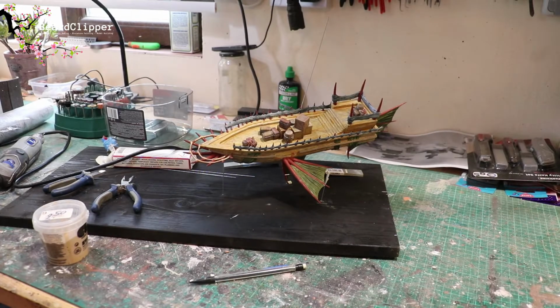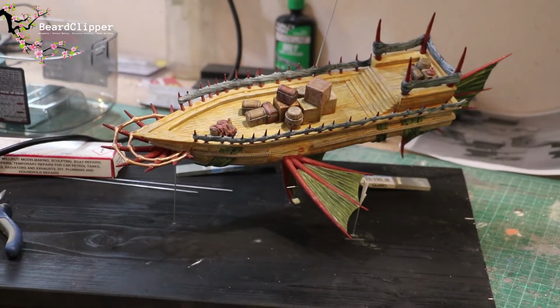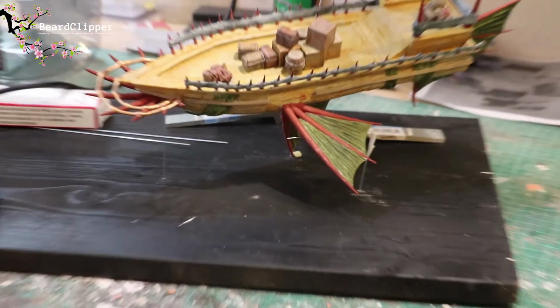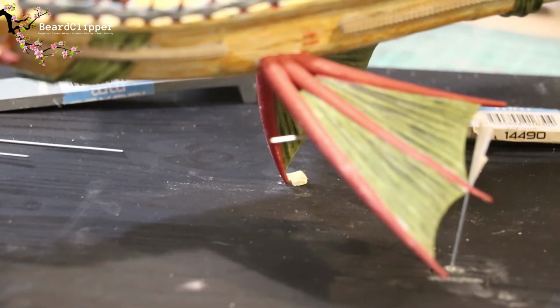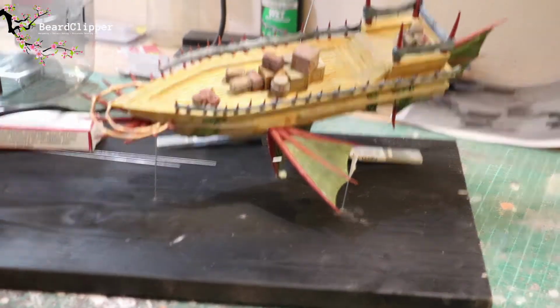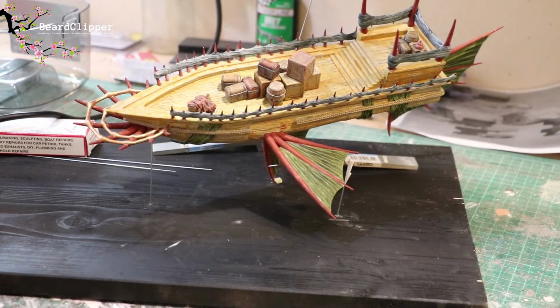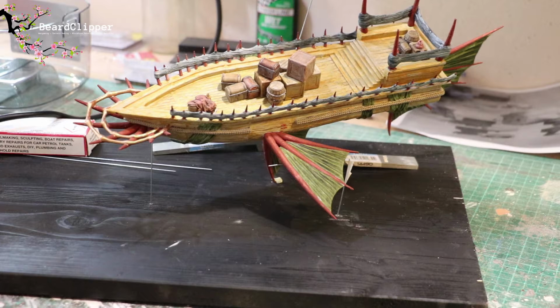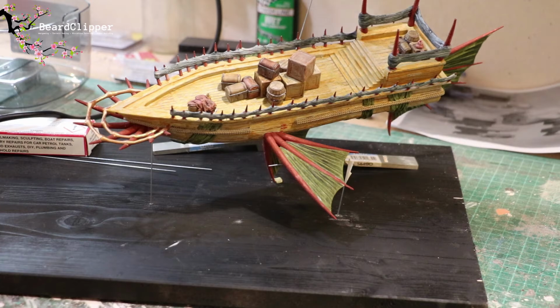So the next morning, and this is with two of the metal uprights done with the milliput, and then the other one just supporting it, and it's working. Which is amazing. I didn't think it would. Now I'm going to zoom in right and underneath. You can see there's a little dot of milliput there. I put that as a backstop behind this bottom rib, behind the dorsal fin, and that's working really well as well. So what I'm probably going to end up doing is, and you can see it's balanced, I'm not touching it, putting a little bit of milliput around the base of each of these uprights, just in the same way, because that will hold it better.